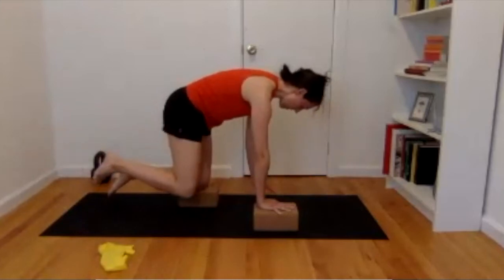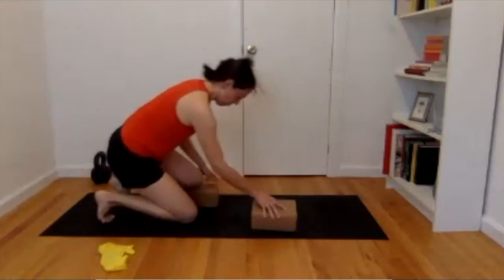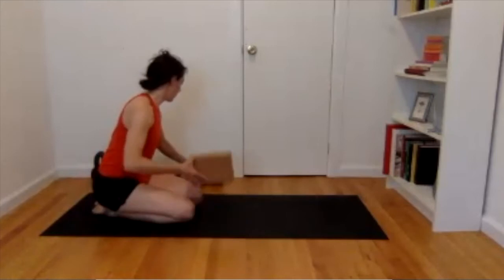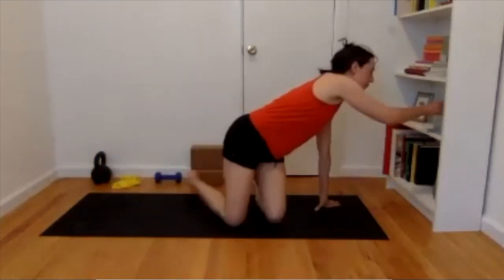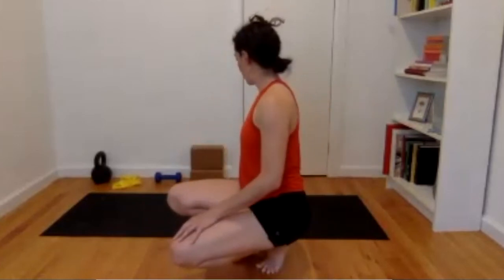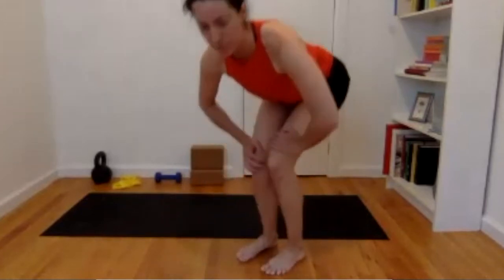Come back down and hover to the floor. Walk off to the side. Take a moment to do what you need to. Wrists, rest, stretch. Great. Good. When you're ready, go ahead and come on up to stand.